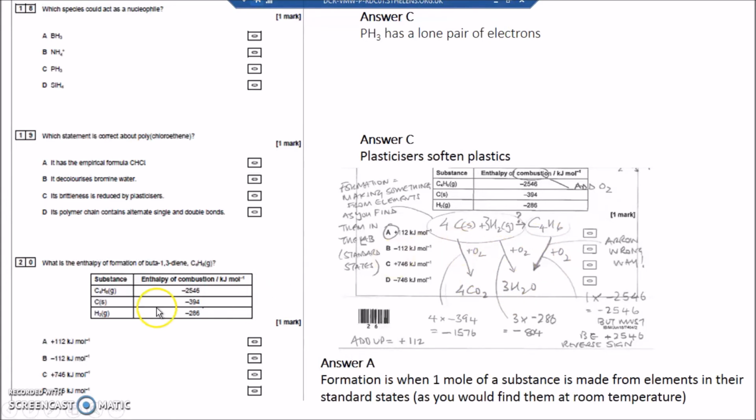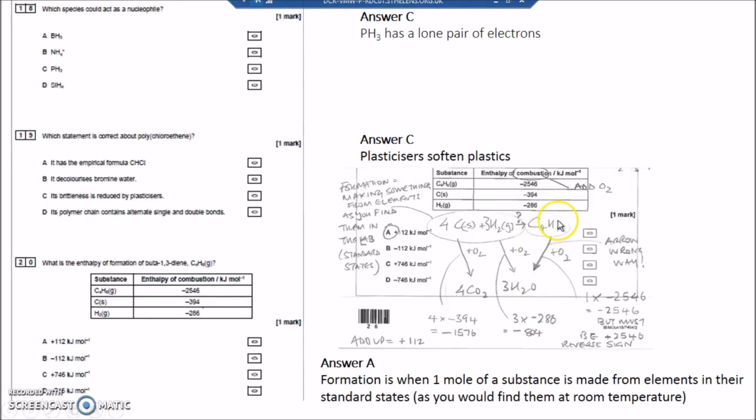Let's work out the enthalpy changes. So I've got the enthalpy change for 1 carbon being combusted. I need 4 carbons combusted, so I'll multiply this by 4, minus 1576. It's still got a minus sign because it's going in the right direction, carbon making carbon dioxide. 3 lots of hydrogen going to water. 1 mole of hydrogen combusting is minus 286, but I've got 3 of them, so that's 3 times minus 286, minus 804, going in the right direction, hydrogen being combusted to water, so it still retains its minus, it's still going to be exothermic, highly exothermic, as a rocket being fueled is.